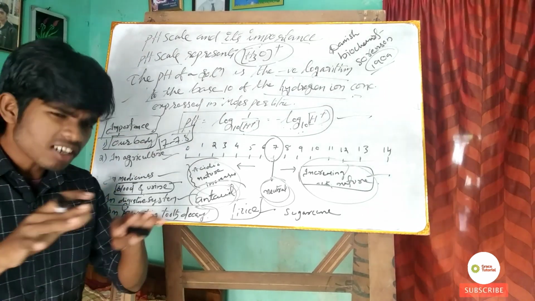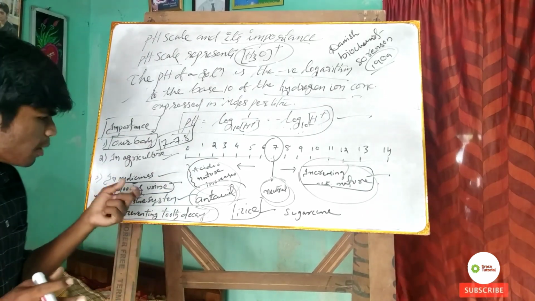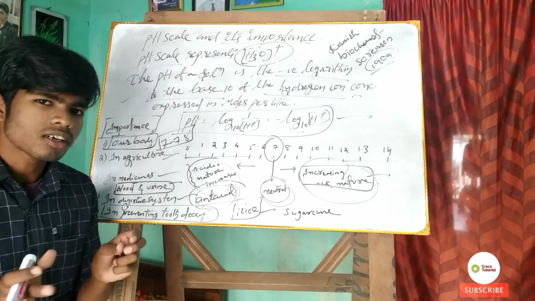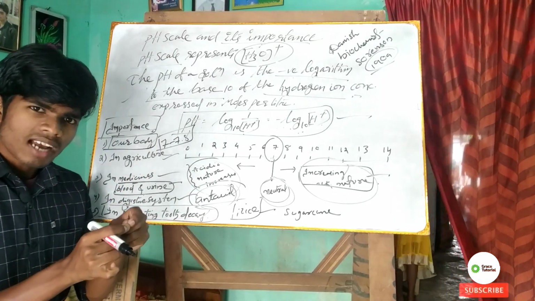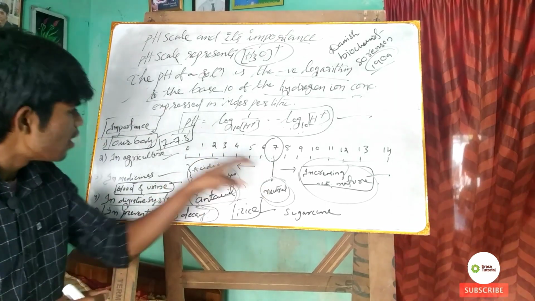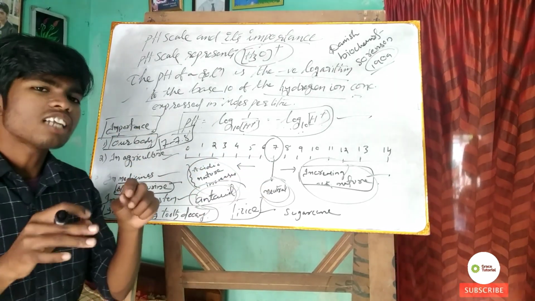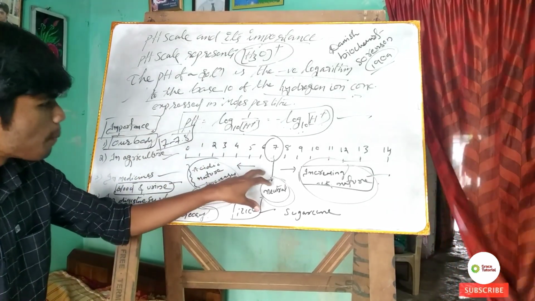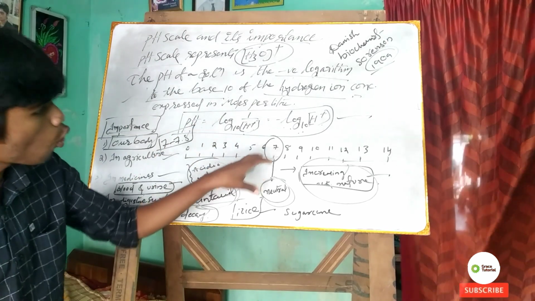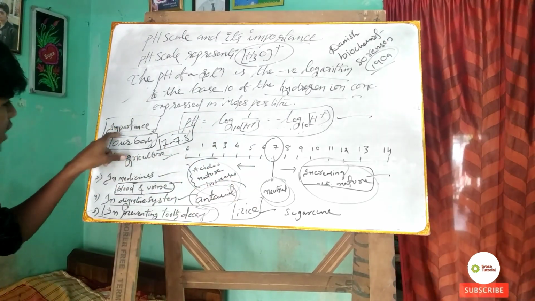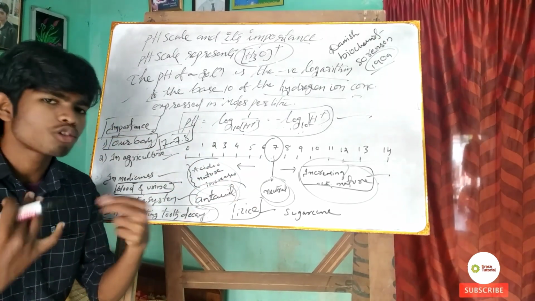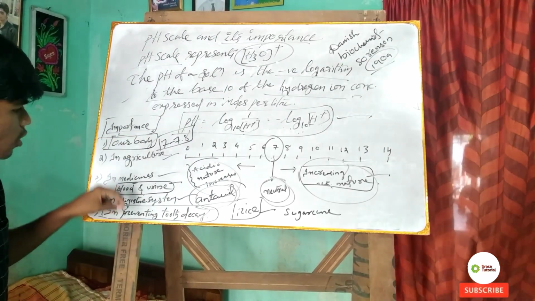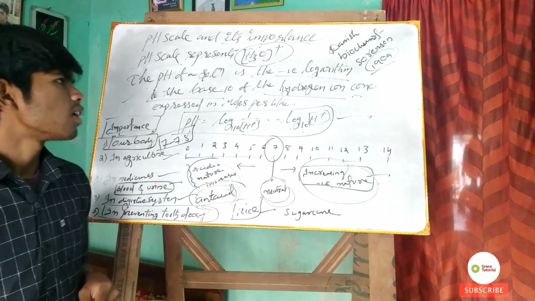And there are many importances, but now we have discussed only the 5 importances. And if you are asked, what is pH, and explain the pH scale along with the importance of the pH in everyday life, you need to explain the scale of the pH, and you need to remember all this. Similarly, you need to remember the importance of the pH in our day-to-day life. Well, that's all about the importance of the pH and the pH scale.